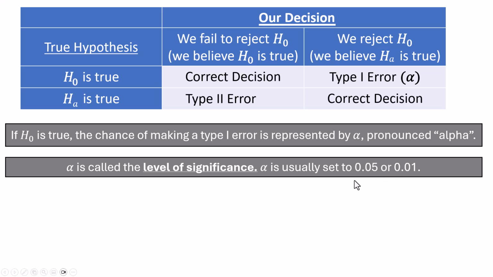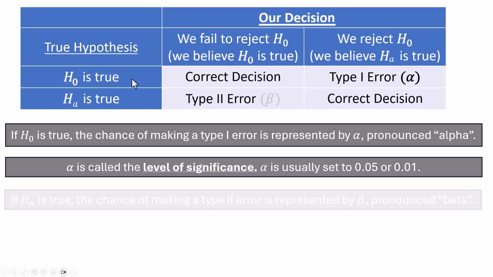And we're only going to be rejecting a null hypothesis if something called the p-value ends up being smaller than this value. But I think a lot of people go through the hypothesis testing and lose sight of what this number really means. The level of significance is what we call the type 1 error rate. It's the chance of making a type 1 error, the chance of rejecting the null hypothesis when it is true.